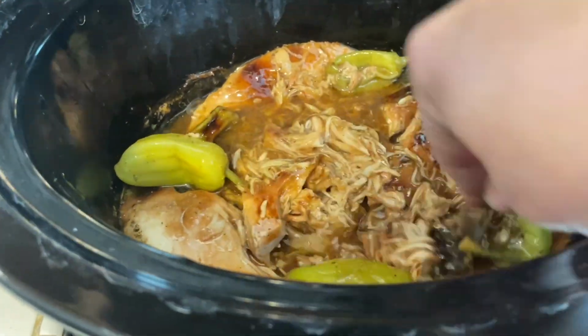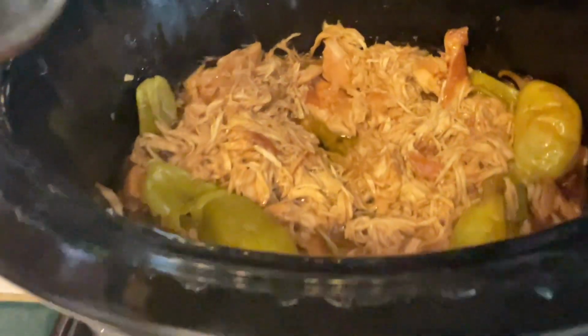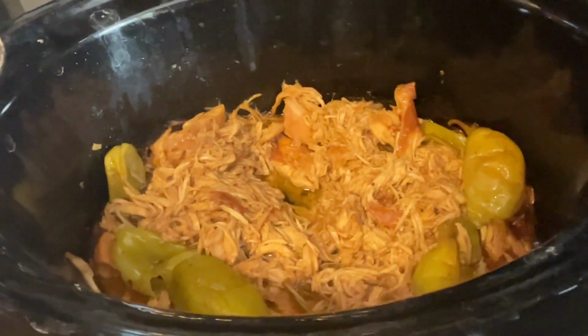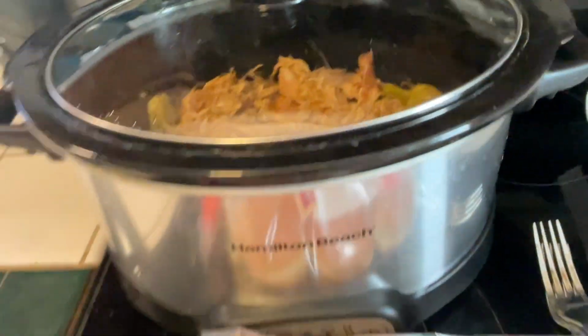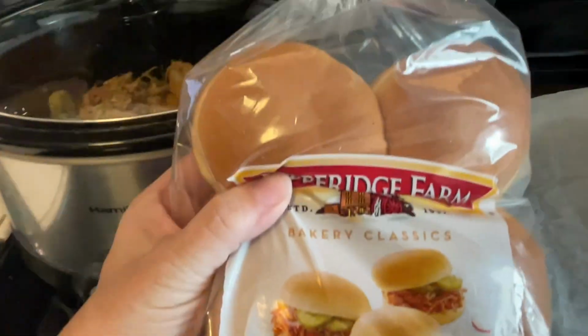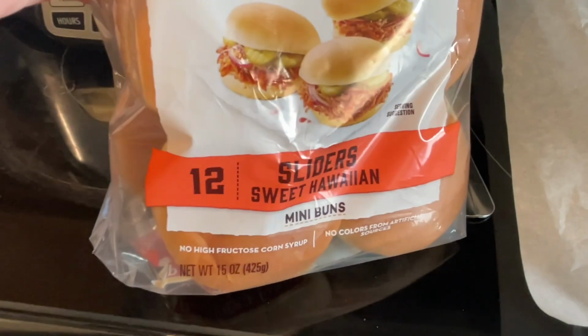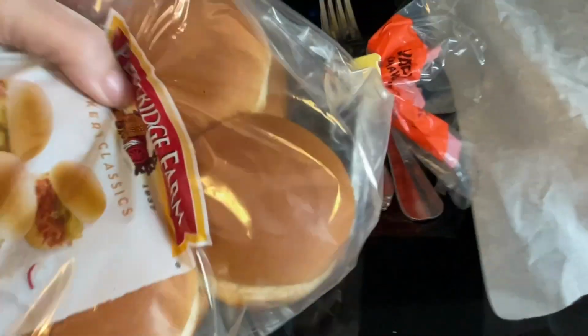Okay, so here is that Mississippi chicken. Oh my gosh, it smells so good. You could serve this over rice. You could serve it over mashed potatoes. Me today, I'm going to be making these into sliders. I found these Pepperidge Farm Sweet Hawaiian Sliders. They were on sale, so I got those.